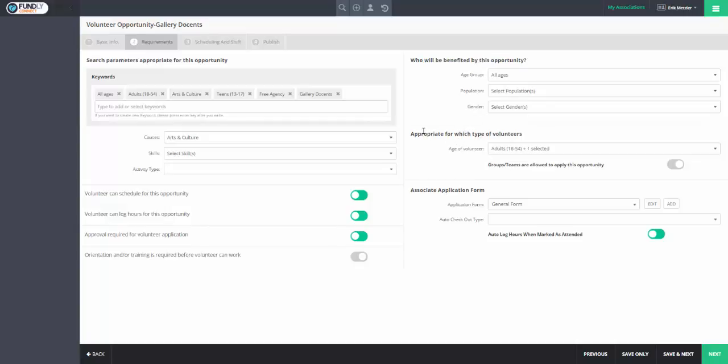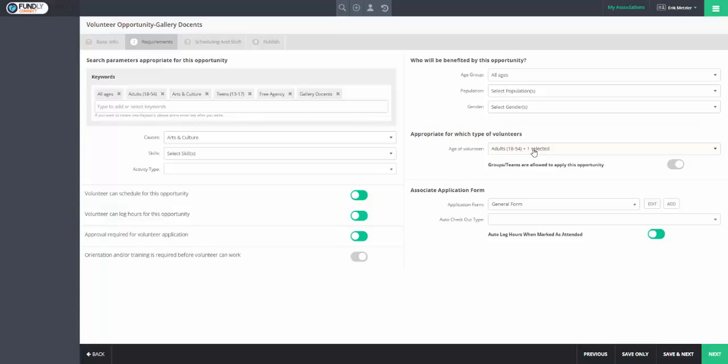Next, we're looking at the volunteer themselves, specifically their age. So I consider this the most important of all search tags, which might seem a little interesting, but my reason for this is if a volunteer does get a hold of me, because it happens, my most often question is, I'm looking for an opportunity appropriate to my age because I'm a teenager, or I'm looking for an opportunity appropriate for my son, daughter, what have you, who is a teenager. So a lot of times people are looking for opportunities for teens or kids.